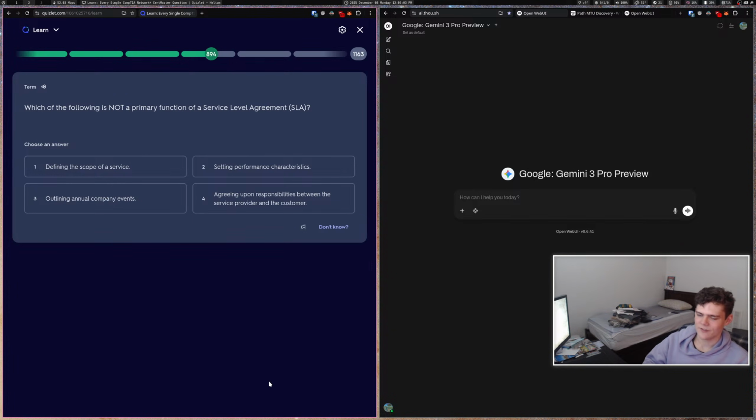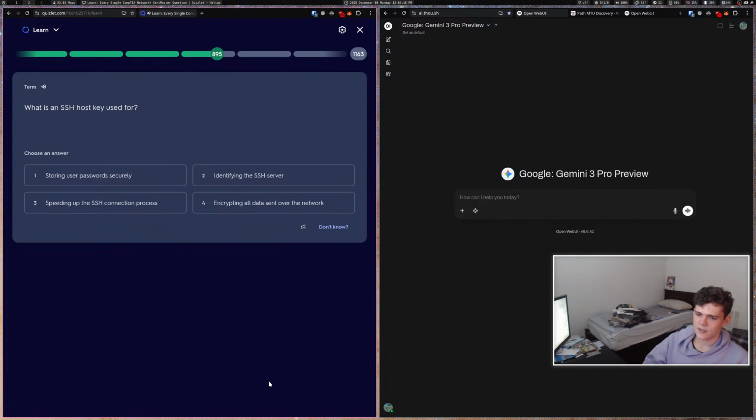Not a primary function of the service of a service level agreement. Not a primary function. SSH host key.